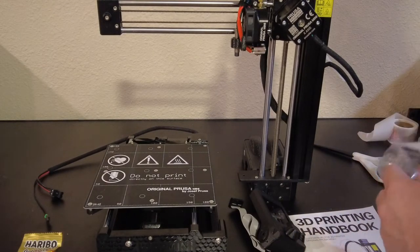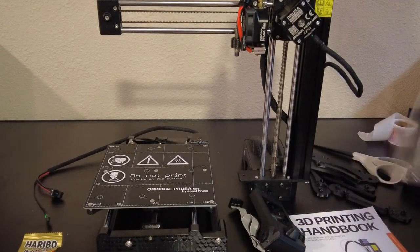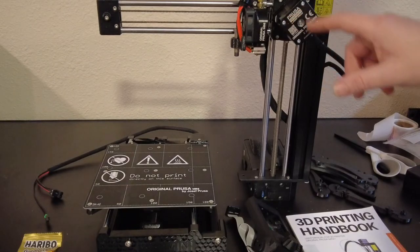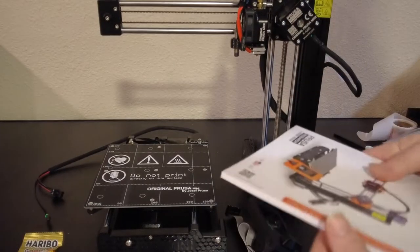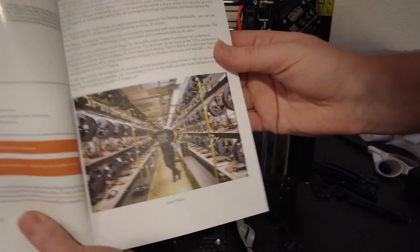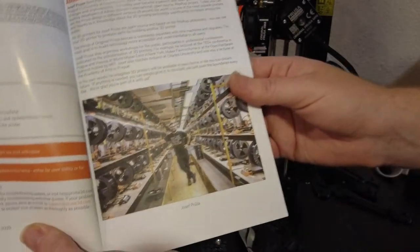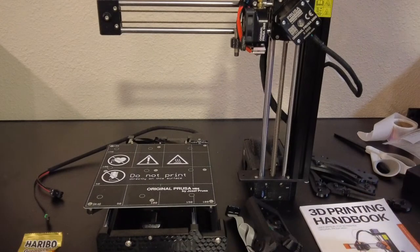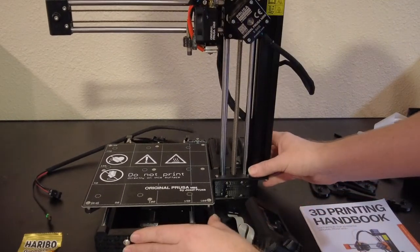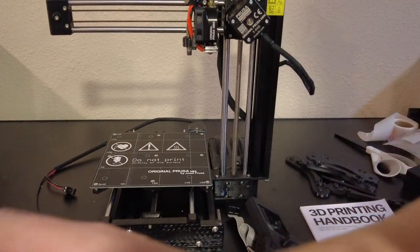This isn't a U.S. printer, but they have started buying from U.S. companies too, though that's more expensive. You get what you pay for. These printers are made in the Czech Republic — formerly Czechoslovakia — by a famous 3D printing figure named Josef Prusa of Prusa Research. He runs a print farm of about 200 printers. They're not at that level yet, but maybe someday.